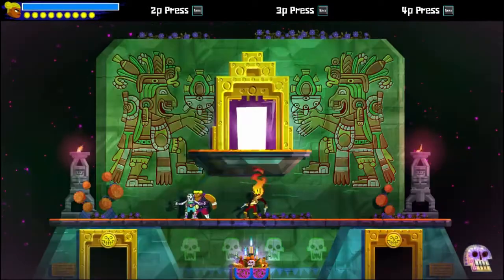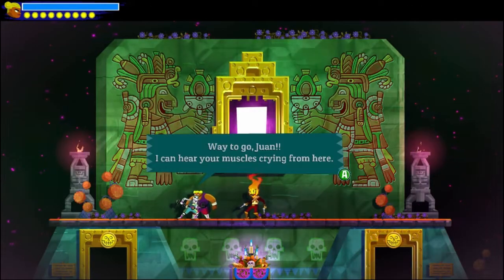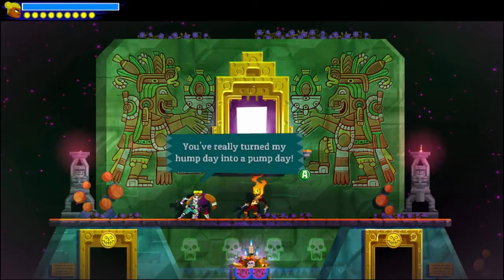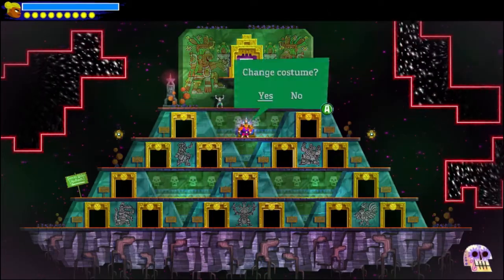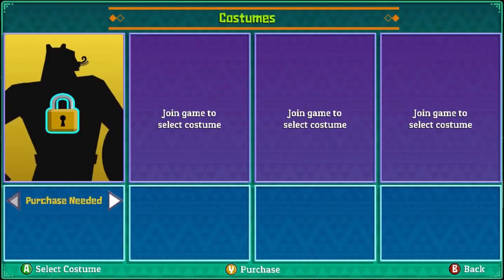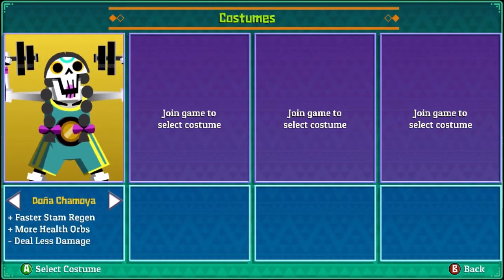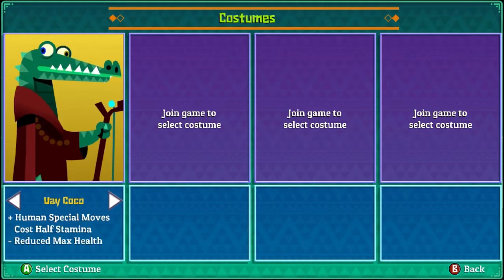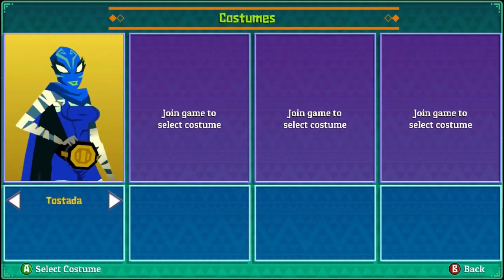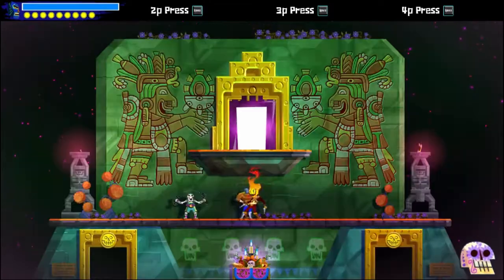Yeah, I guess. Let me actually swipe back to Juan first. Way to go, Juan. I can hear your muscles crying from here. You really turned my hump day into a pump day. I'd like to note, it was not Wednesday when I recorded this, so that's not a timer-specific dialogue. And here's me just showing off the costumes. And if we look here, right next to Wei Coco, there's one more. Wonder what that could be.